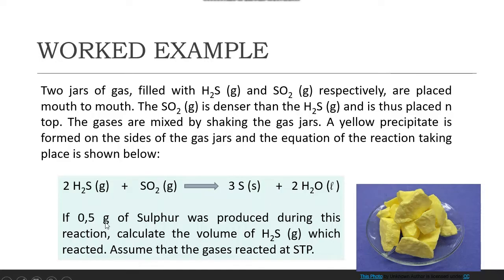The first step is we're given grams of this mass. So looking at this, we have to get that 0.5 gram of the solid into moles, and then we can use the ratios 2 moles to 1 mole to 3 moles to 2 moles. So here we're only looking at the sulfur and the hydrogen sulfide. Those are the two things we're asked about.